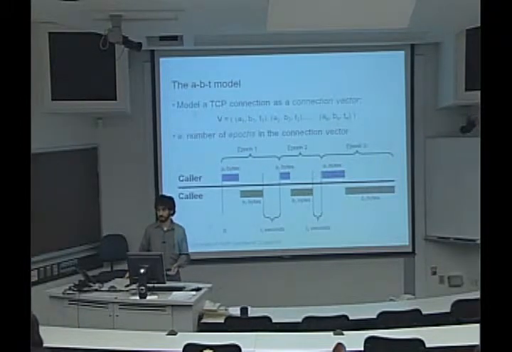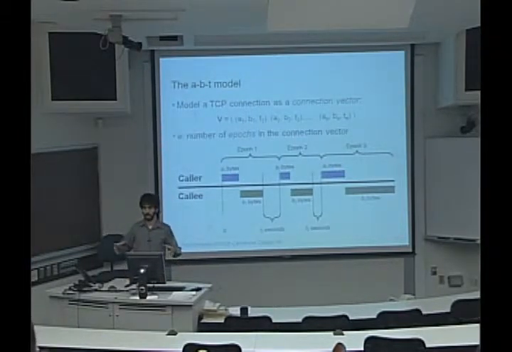It was developed here at UNC. It basically models a single TCP connection as a series of one or more request-response sequences separated by some quiet period known as a think time. And so we represent each of these request-response think time sequences as what is known as an epoch, and a connection vector consists of one or more epochs. And it has a structure kind of what's shown here.